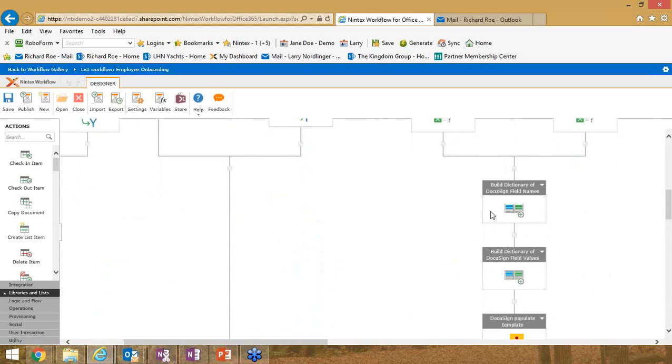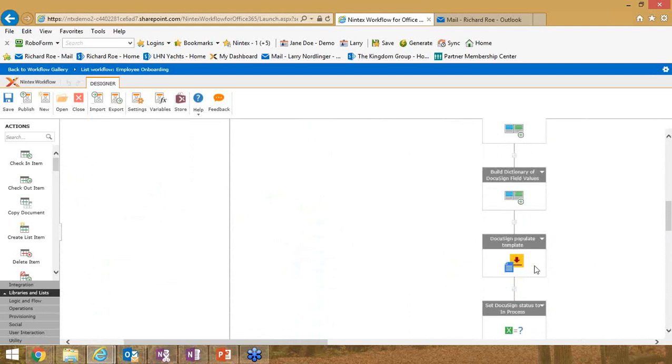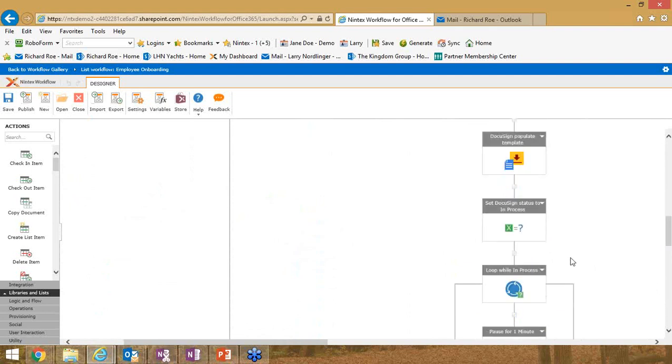And then it does some things by building a dictionary, and it's getting ready to populate the DocuSign document template. And then it waits for DocuSign and then it sends that document. Once that document has been sent to, in this case, Zorro, well, we have to wait. In the demo, Zorro said right away that, yeah, I'm good. I accept this offer. Well, Zorro might wait a day or 2 or 3 or whatever.